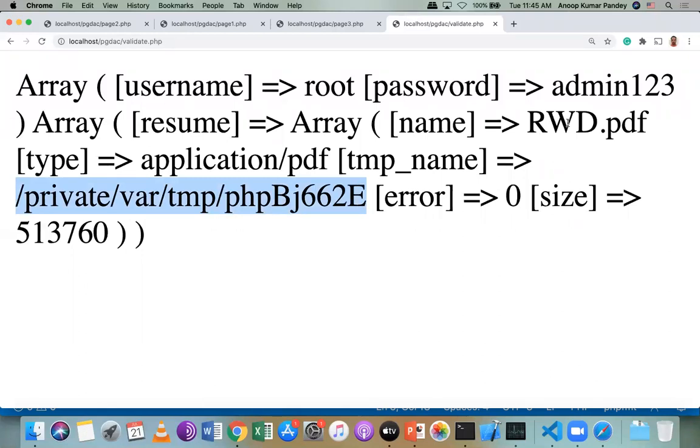Once the file goes to the server, temporarily it will be stored in some location, and after we actually save it, it will be discarded. Next is error, so there is no error. And finally, the size of the file.